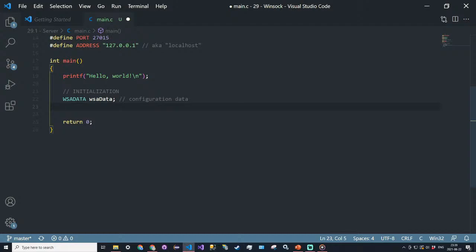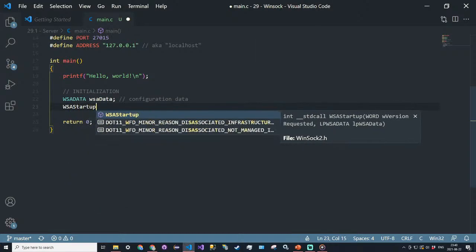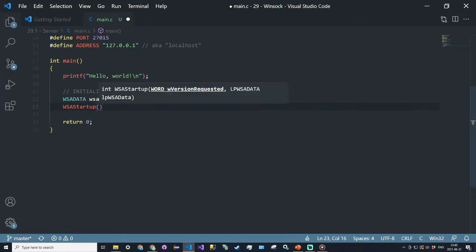For the initialization, we're simply going to call a function, WSAStartup. We're going to call the version, which is a word, and we can generate a word using the MAKEWORD function. So MAKEWORD and pass in two arguments, 2 and 2, since we're using version 2.2 of the Winsock library.